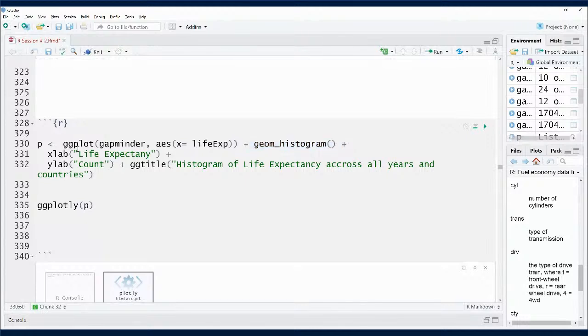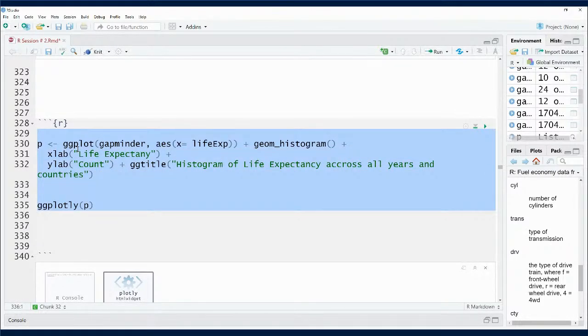And then I can keep on adding things. The next portion adds the x label, the y label, and the title. That is the whole thing. And then finally I'm using the ggplotly function to convert p, which is a non-interactive graph, into an interactive graph.